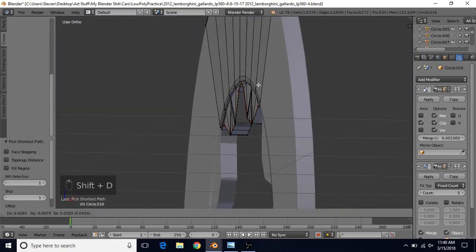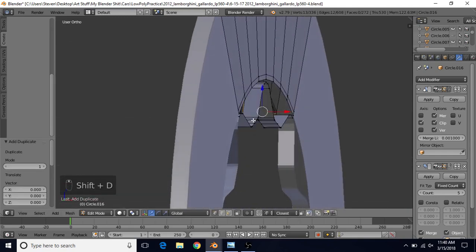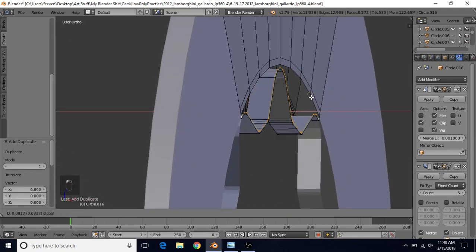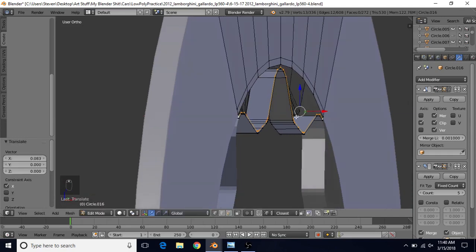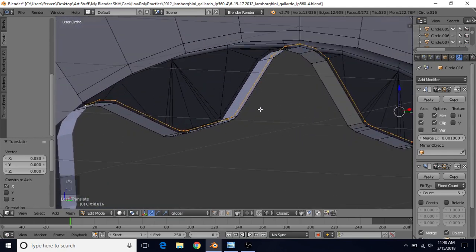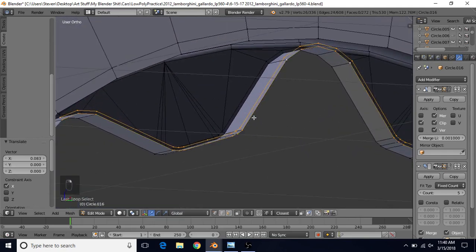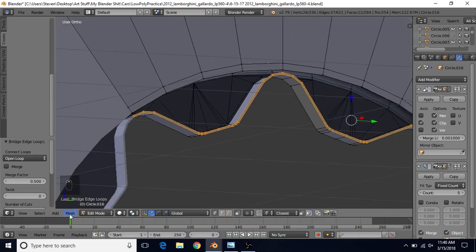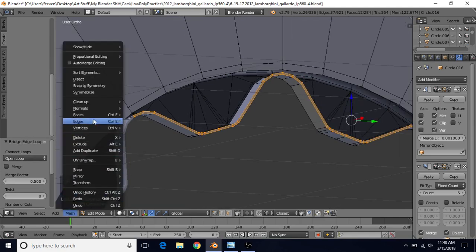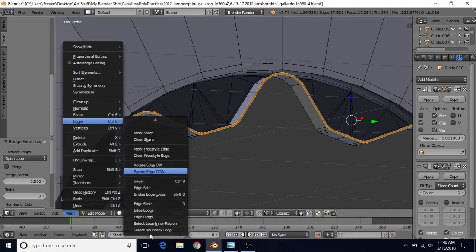We're going to do Shift D to duplicate, right click to cancel. Again, we're going to bring it back on the x-axis, hold Control and snap it to this point, or any of these points on the outer edge right here. So now we have this edge loop, and we want to Alt and Shift, right click to select this original edge loop on the inside. And you can see we don't have faces at this point, so we're going to do Shift and Q to create faces. Shift and Q just does bridge edge loops for me. If you don't have that, go to Mesh, Edges, and Bridge Edge Loops. Just left click on this and it will do the same thing.